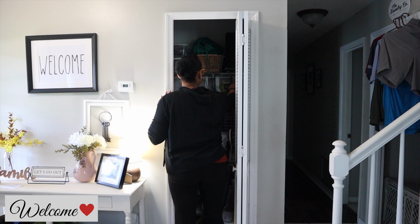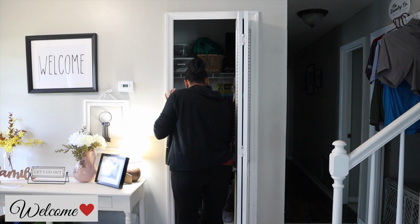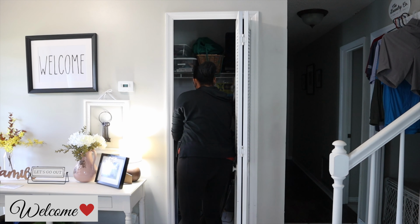I needed to take everything out. This closet held our vacuum, our ironing board, all of our school supplies for the boys, all the extra school supplies, which it still houses, but not as much trash and junk as it did. It also held a lot of other things that needed to go somewhere or that I needed to find a place for. And quite honestly, it ended up being trashed. So if you are needing a small closet declutter, you guys, this is it. There's going to be so much stuff coming out of this little itty bitty space.